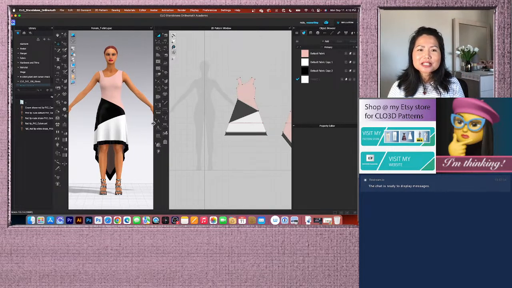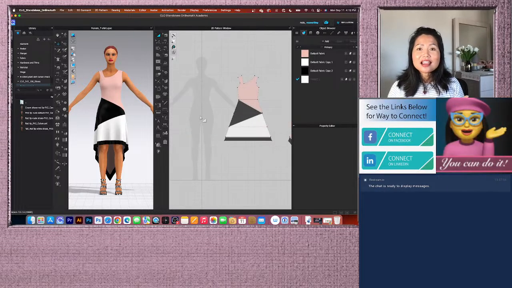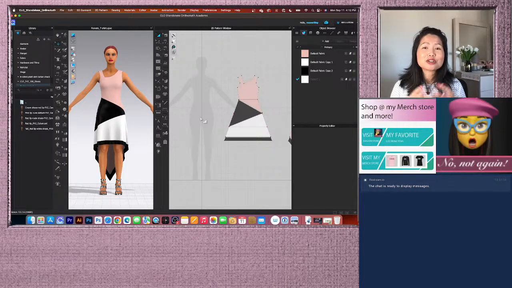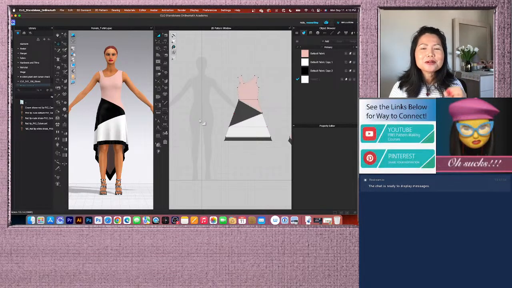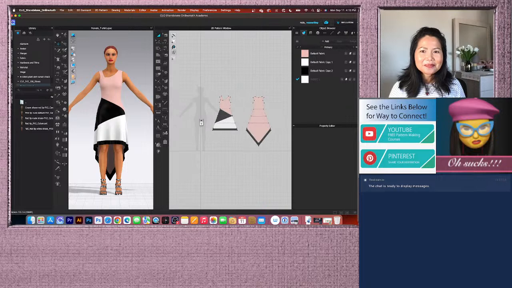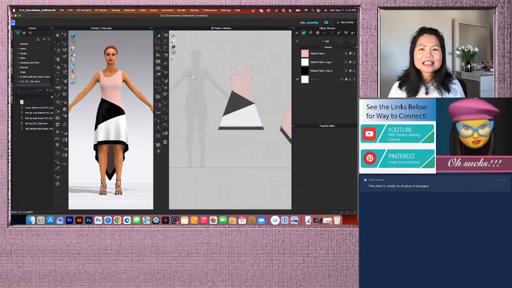So when I was in college, my classmates loved draping and I didn't, because I used to work with numbers and I draft patterns rather than drape patterns. However, both ways are fine. It just depends on which one you're comfortable doing, okay? And this one here is more like draping.